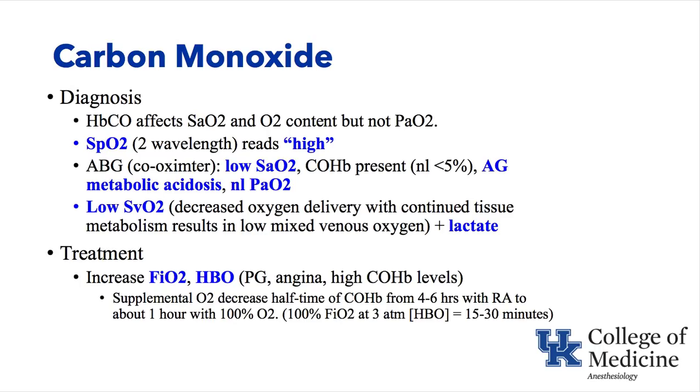the carboxyhemoglobin should be less than about 5%, and if you have more than that present, along with a metabolic acidosis and a normal PaO2, that would be consistent with carbon monoxide poisoning. Not only do you get metabolically acidotic because the tissues need oxygen and continue to use oxygen even though it's not being delivered well to them because the oxygen content is decreased, but the tissues use the oxygen that's supplied to it, extract more oxygen from the hemoglobin that does have oxygen bound to it.